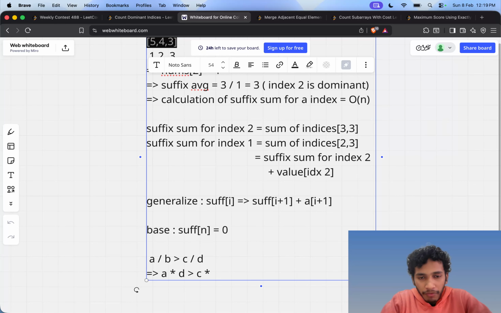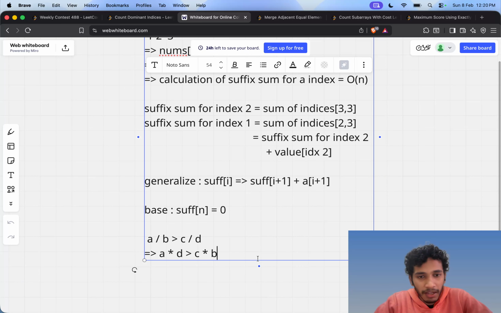If you have completed your course of COA, then you might be aware that decimal computations may lead to wrong values sometimes because of the way double and long double are stored inside the computers or registers. So that is why division is not generally preferred in decimal form. So just convert this in the form of multiplication. This division of D is moved to LHS and this division of B is moved to RHS, and this expression is obtained. So every time when you need this expression, convert to this particular expression and just implement it.